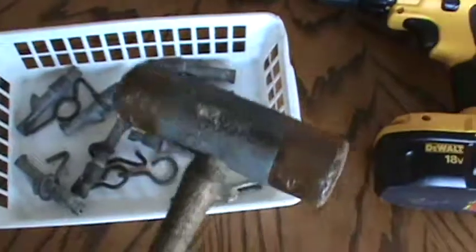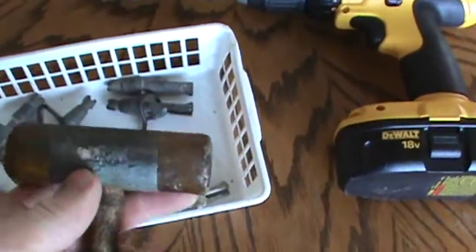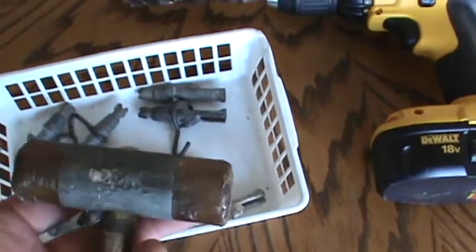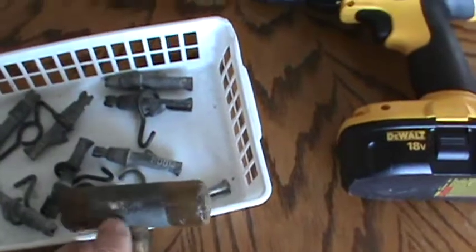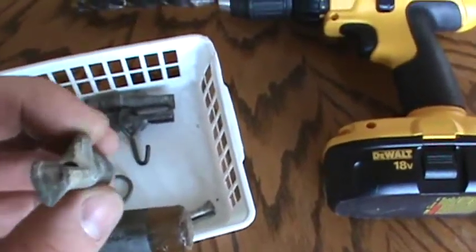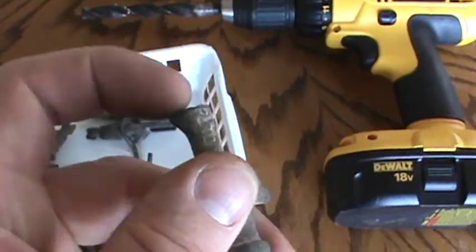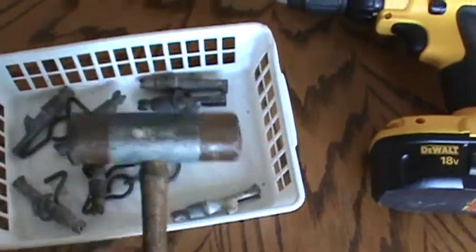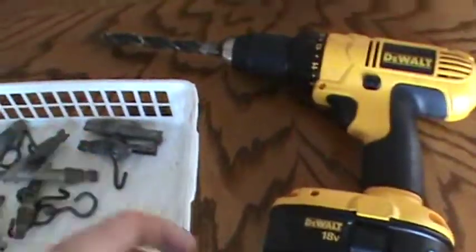You can use a dead blow hammer or something. I don't want to use a regular ball-peen hammer to tap the taps in because it would crush the ends of them. You can see these old ones — they've been bent and hit on a few times. I use this plastic hammer; it taps them in pretty good and doesn't damage them anymore.